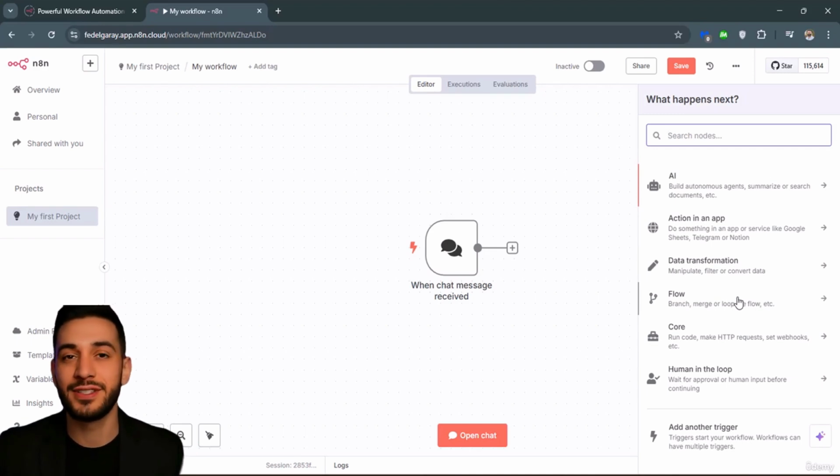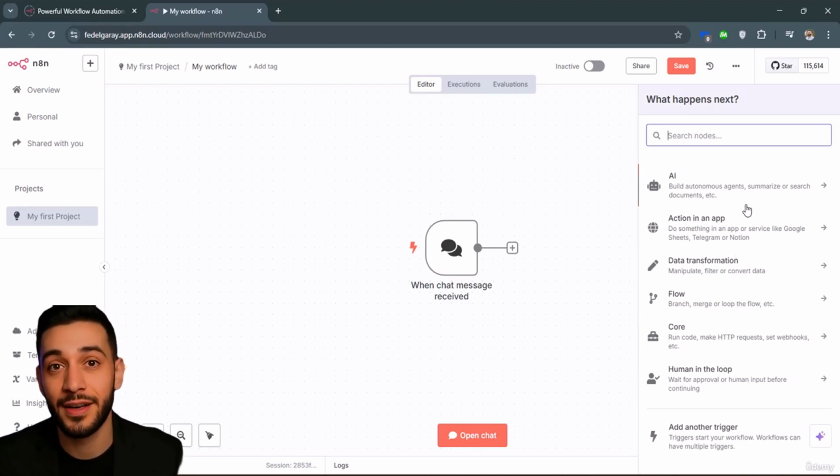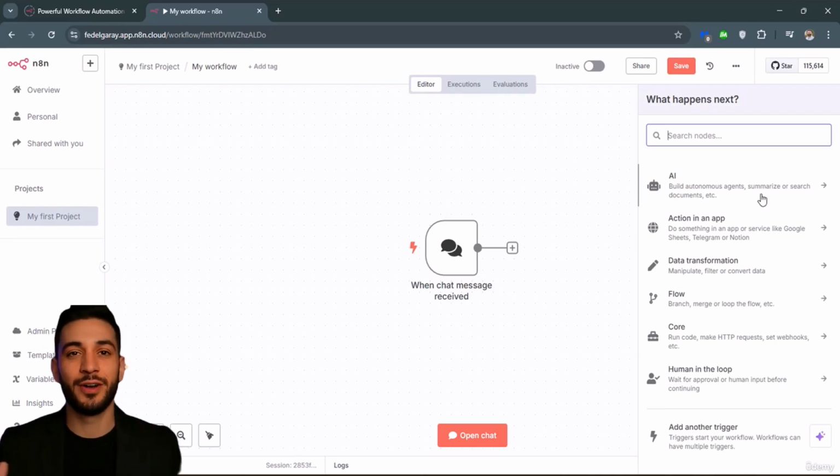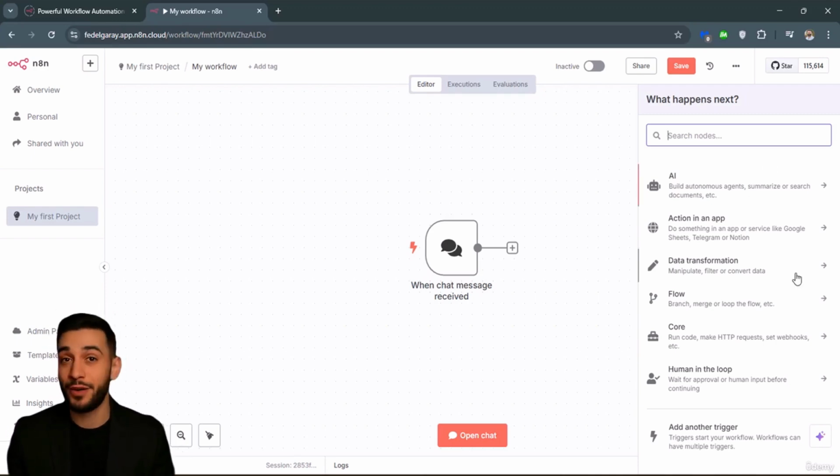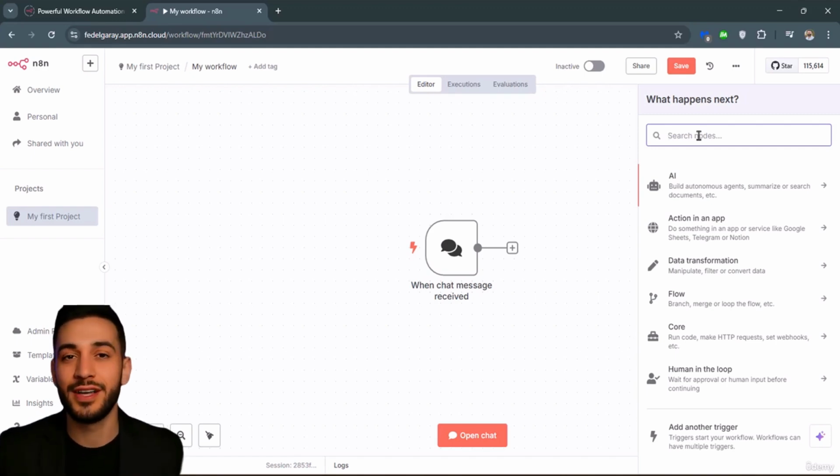Although you could browse category by category until you find what you're looking for, in practice, since there are thousands and thousands of possible nodes, the most common way is to search for them using the search bar on the top. In this case, I am going to search for a node called if.